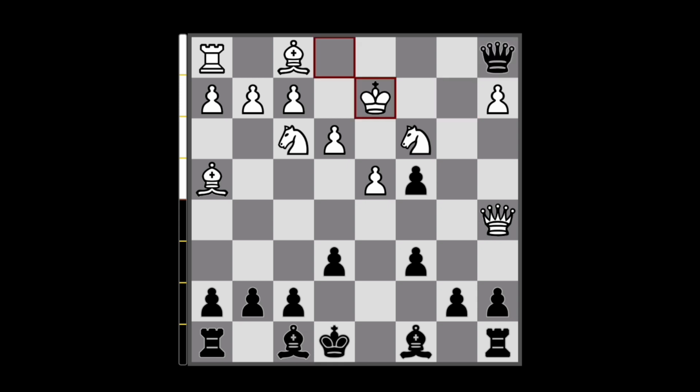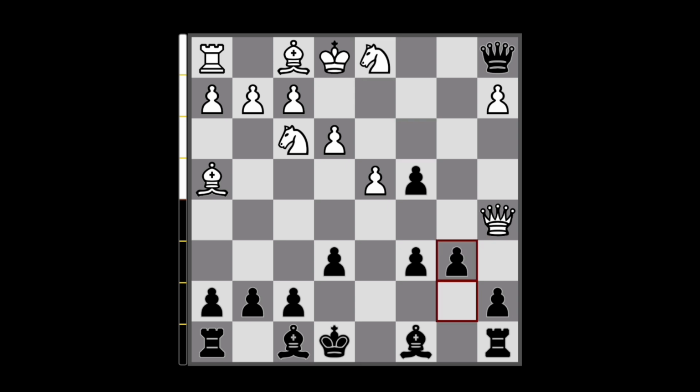So that's why they have to block this check with their knight. And now our priority is first to solve this problem of them threatening a checkmate. But it's easy, we can just push this b pawn.